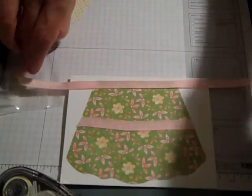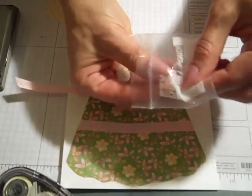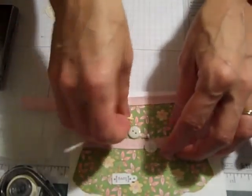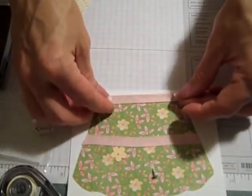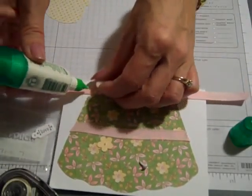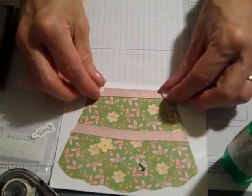We went ahead and pre-packaged everything in this little Ziploc bag — this little bag is actually a pill pouch. My friend found these at Walmart back around the pharmacy area. I love these little pouches — they're great to hold little goodies and assembly pieces. So what everyone got in their little pouch was a tag that said "love" — I'll show you the stamp sets used here in just a second — some buttons, and a brad. For the buttons I'm going to use a little bit of Tombow glue. You could use Elmer's glue or other liquid glue, but I like the heavy-duty nature of Tombow.